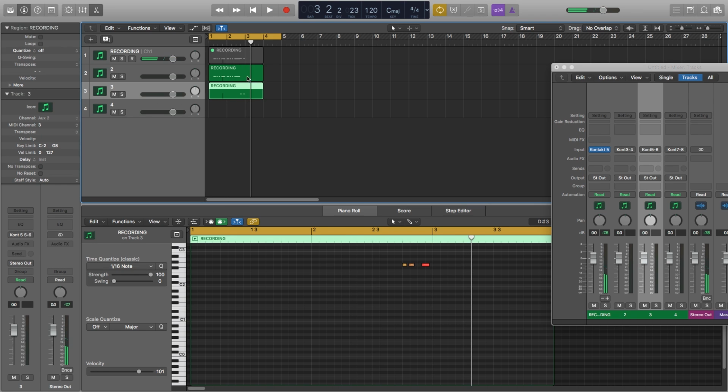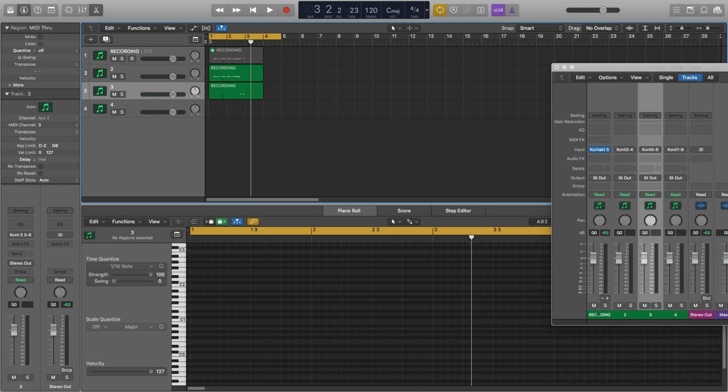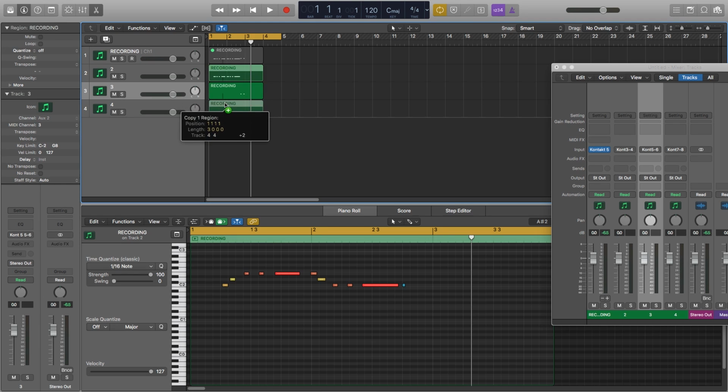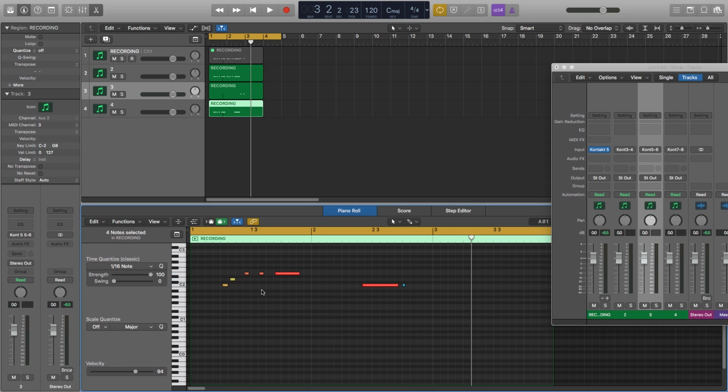Yep. And then let's say I want this note and this note to be different. So I'm going to take the same thing, copy it, or let's use the Alt button, drag it down here. I'm going to get rid of these. And then in the original, get rid of these.